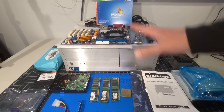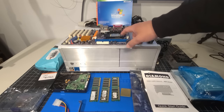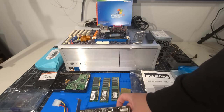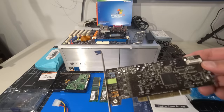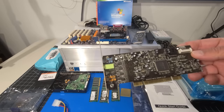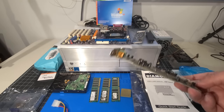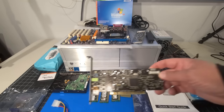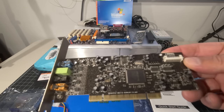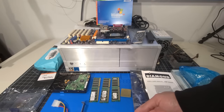And then for the sound card, it has AC97 compatible sound already built onto the motherboard. But I also have this Sound Blaster Live 24-bit PCI card, model SB0410 card in my stock. And I figured, you know what? I love Creative Labs. May as well, either add complications and layer complexity to my day, or we're going to really benefit from having that.